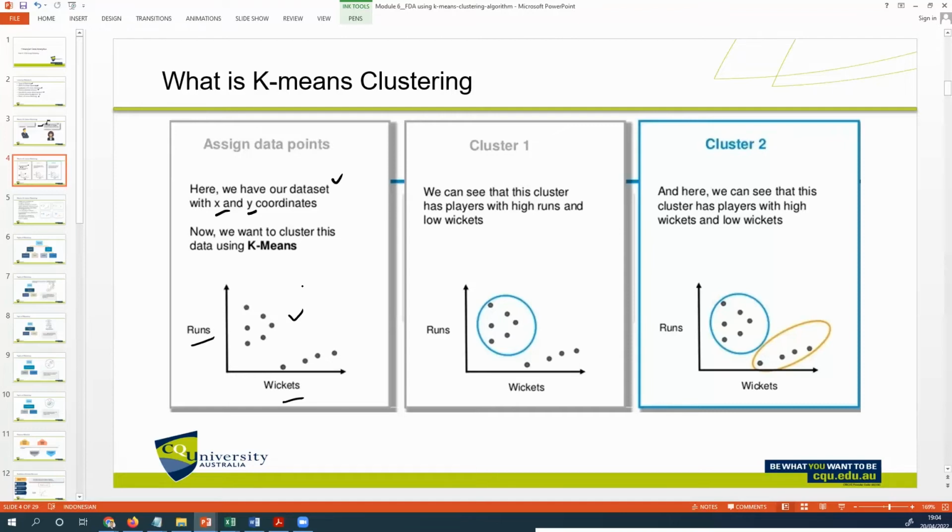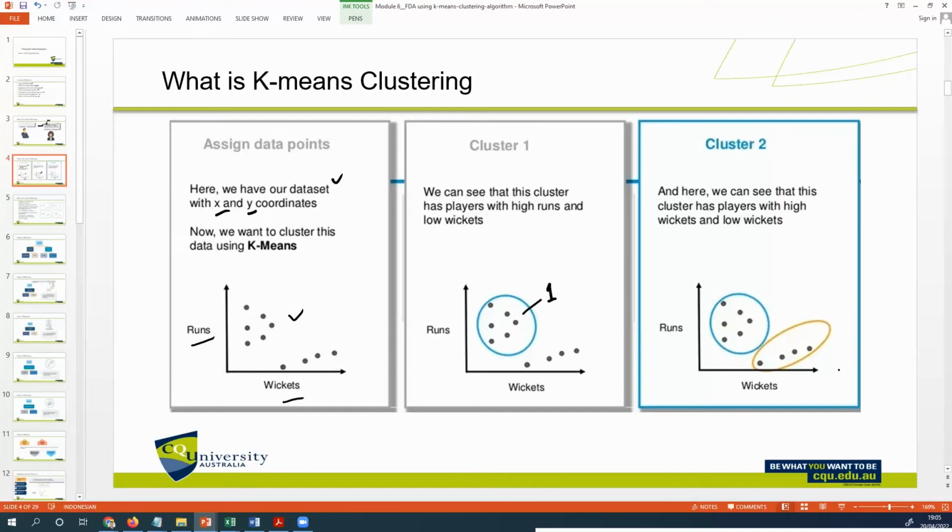From this data set, we can separate it into two clusters. Cluster number one: we see that this cluster has players with high runs and low wickets. So these people are good at running, but not good at wickets.